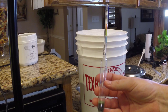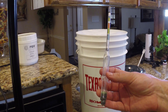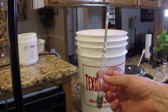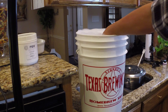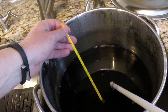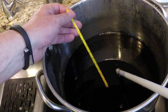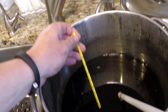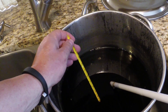This tool here is our hydrometer, and it's used to test the sugar in solution. It's really expensive to have a tool that tests alcohol directly, so what we do is test the sugar beforehand and afterwards, and that tells us how much alcohol we've made. We're going to check our temperature to see where we're at. The thermometer is fresh out of the Star San. We've already gotten the wort down to about 85 degrees, so we'll be able to cool it the rest of the way down with our cold refrigerated water.